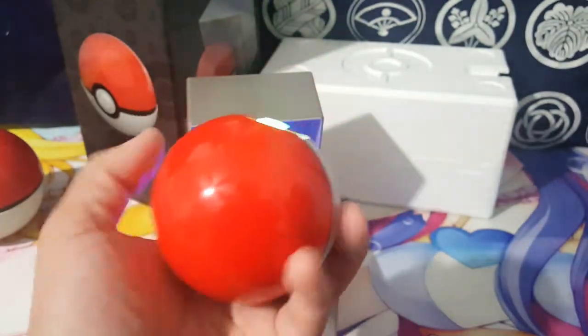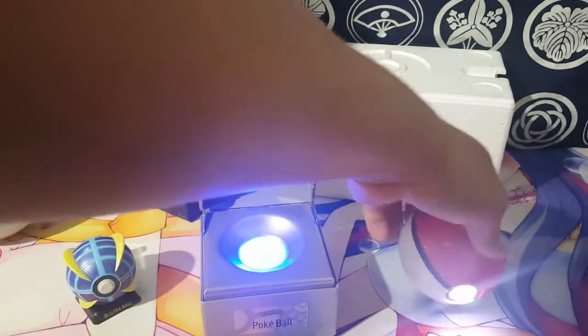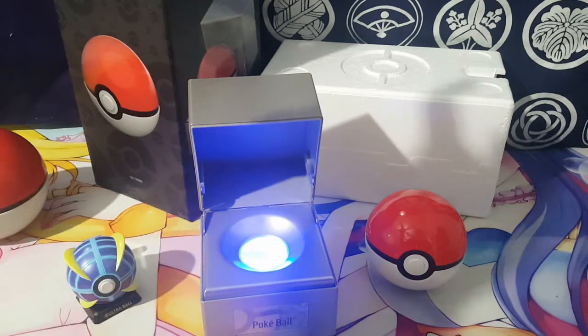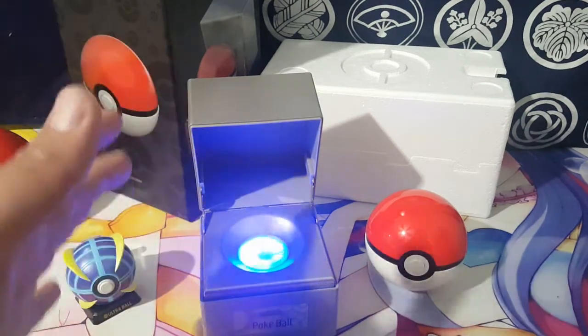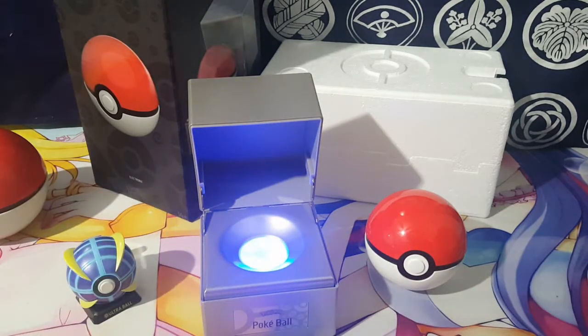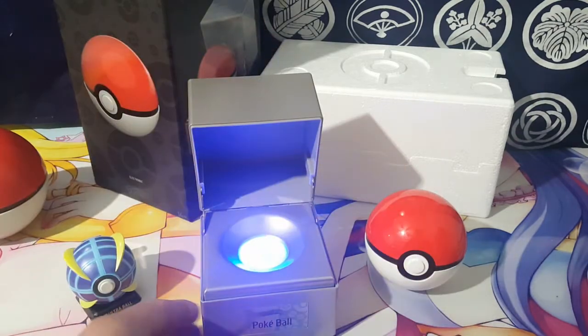And then the Master Ball one, there was a Master Ball variant that was available on the Pokemon Center, but that thing sold out super quick. I showed up a little bit after they showed up on the website, but it was super random. They really didn't tell anybody about it. It just showed up and then they were gone within a second. So I thought that was crazy. If I would have known, I would have tried to get that one, of course.